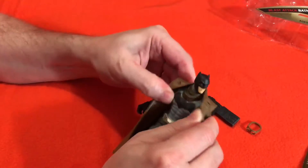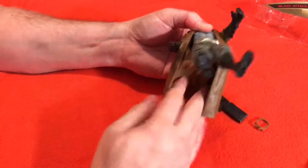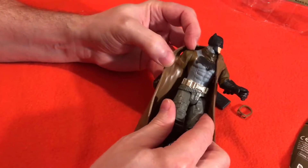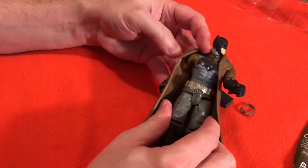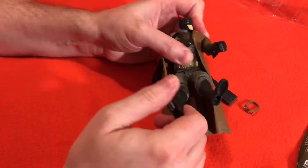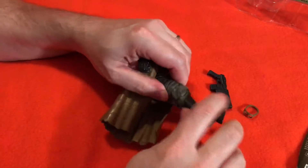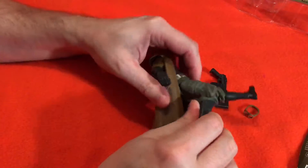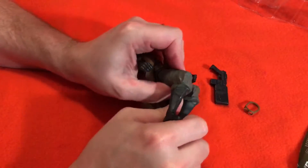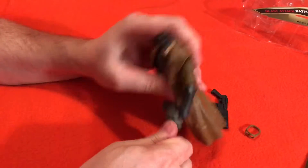Here's his trench coat, and I think his trench coat can come off too. That's kind of what he looks like. They painted his arms here, so it's going to look like he has his full trench coat on, but the trench coat can come off. His legs bend up like this, and it looks like his legs bend at the knee some. It's kind of stiff because it's a new toy, but his knees can bend like that — that's pretty cool.